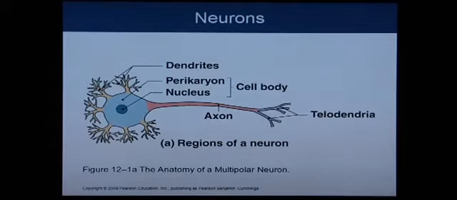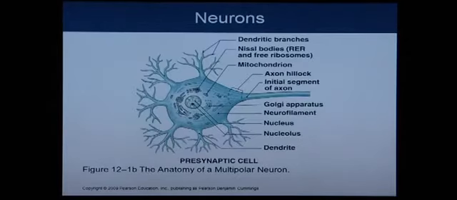Okay, so backing up to our more basic view, we've already covered the cell body pretty well. Dendrites, cell body, nucleus, axon, which ends in telodendria, which means tree. You can see it looks like branches. The telodendria end in little tips known as synapses or the synaptic terminal, or where it terminates. Okay, we covered this picture.